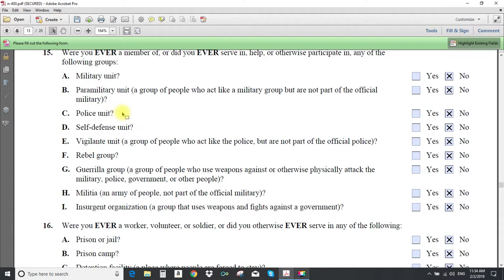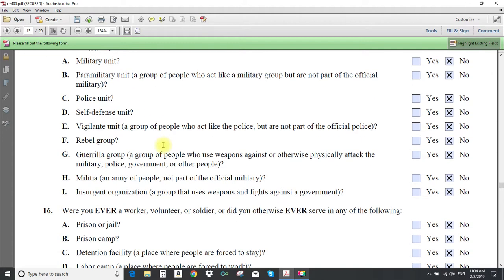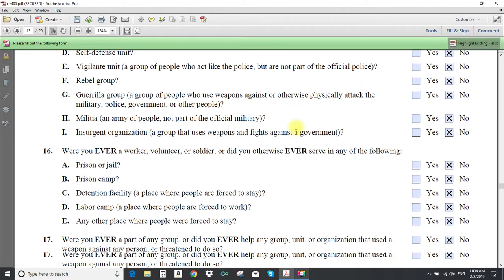Let's say you were in the military in your own home country, you joined the army. That should be no problem. But if you joined some type of paramilitary unit that did some illegal stuff, then that would be a problem. So it depends on your situation. If you're not sure, you need to see an attorney.